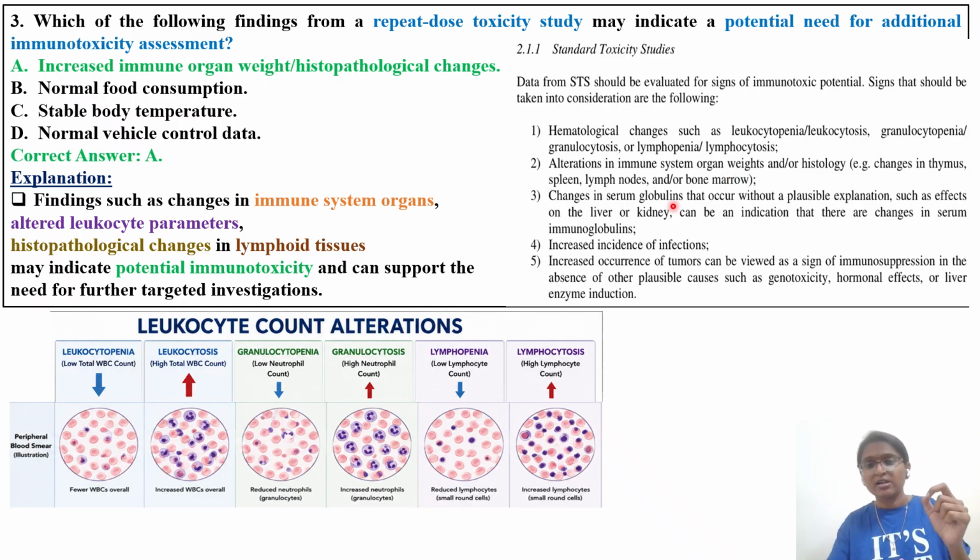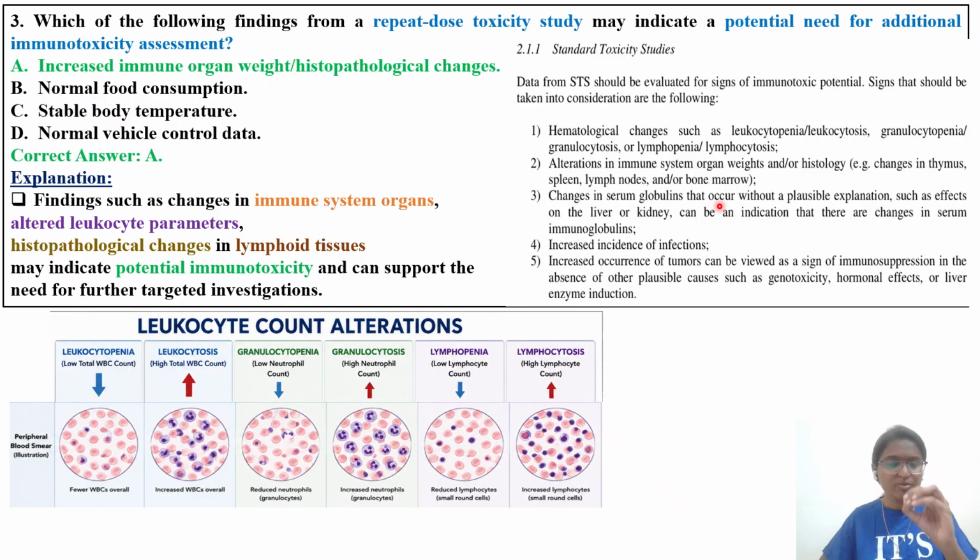Okay. Next one is alterations in the immune system organ weight. So our option was organ weight. So a decrease, what has happened? An increase in the organ weight. Sometimes the body will also undergo adaptive changes. If we are taking a new chemical, a xenobiotic, sometimes to meet the increased demand of the enzymes or the production, the organ size will also increase. So it is called adaptive changes. Okay. So in this case, there is an increase in the organ weight, alterations in the immune system organ weight, and histology. So we have histopathology also given in the options, and changes in the thymus, spleen, lymph nodes, and bone marrow.